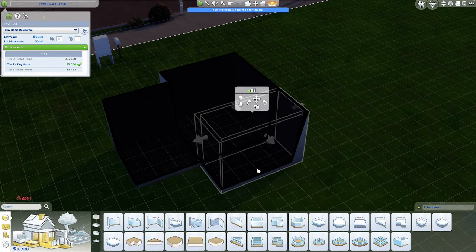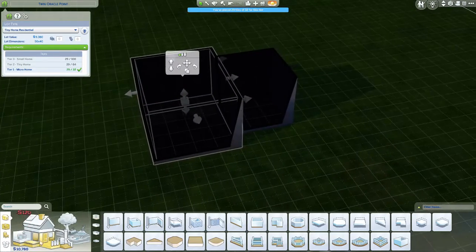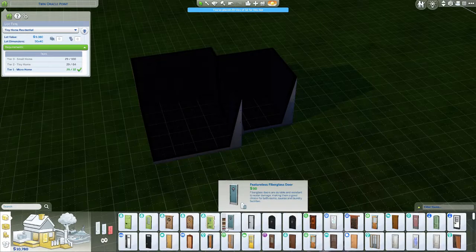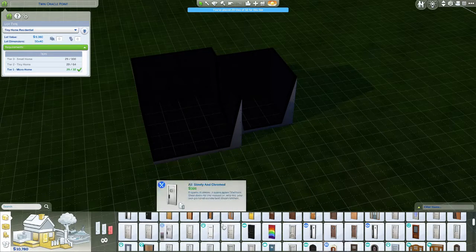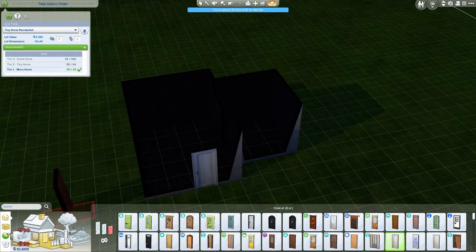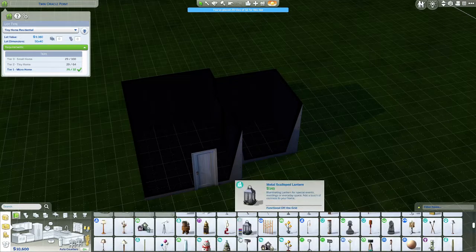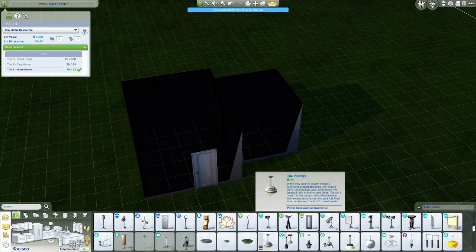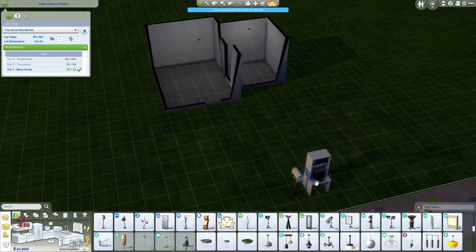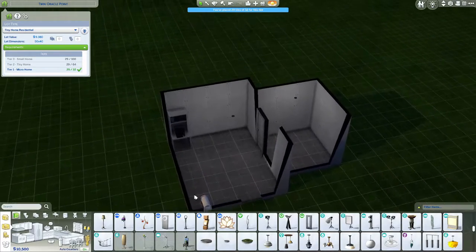Ooh, a bit expensive. Actually, we might just extend this. And we don't have a lot of money, so we're gonna do simple doors for now. Let's go to our lighting. We need some lighting in there first so we can see what we're doing. Alright, let's drag this in here. The computer is gonna be important.